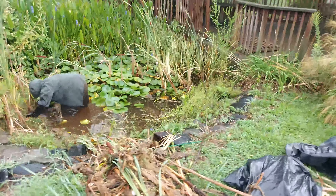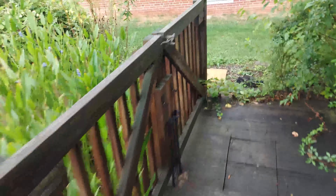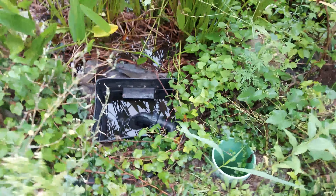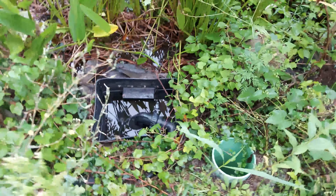So you have the waterfall box up here and a stream down to the main area. There's too much vegetation in the main body of the pond, so we're removing 50% of it, which will make it look nice. The fish will be visible and it won't look like a swamp.